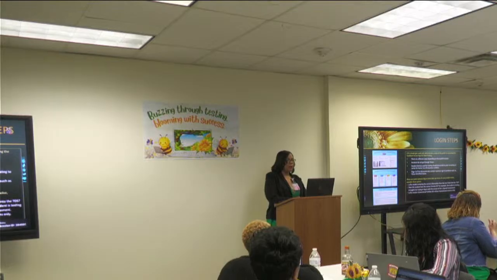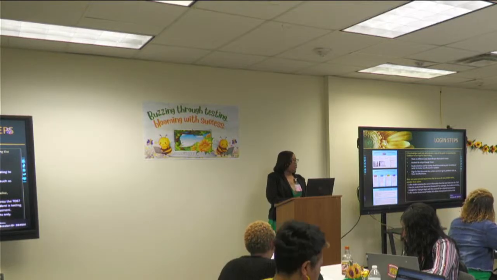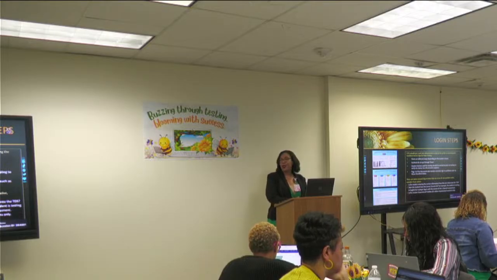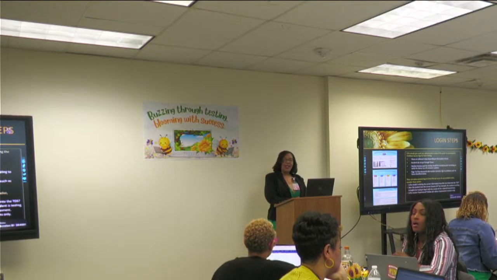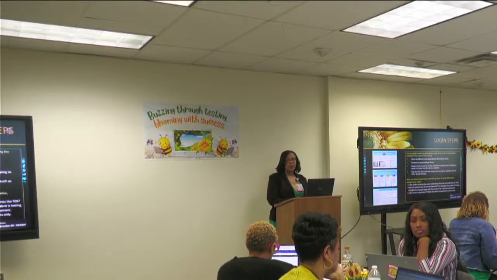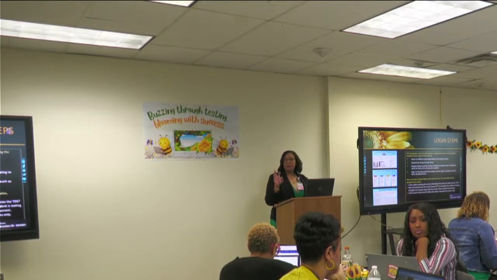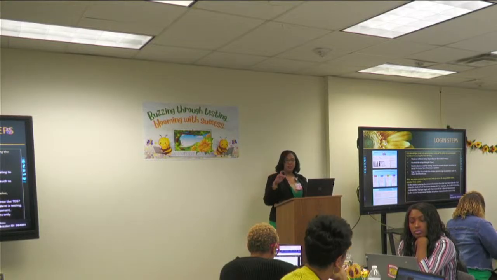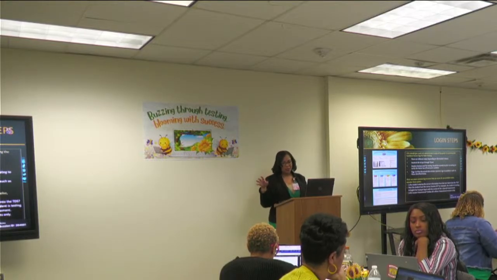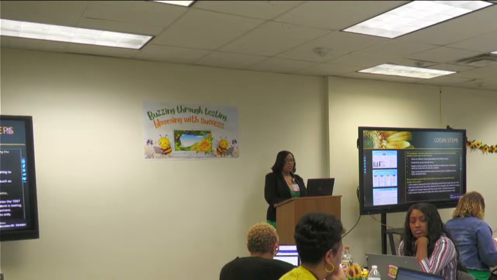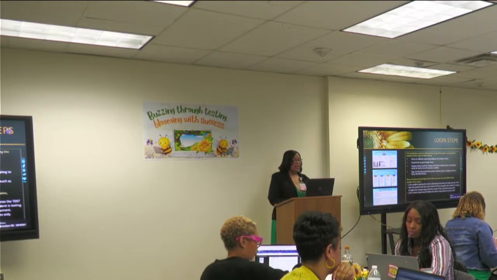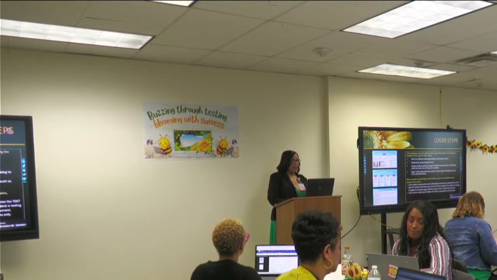And these are some common login errors. Make sure that your test administrators are aware to make sure that the student is entering their correct name from the test ticket. Sometimes you might have a student where their first and middle name are in the first name column, and they're just typing their first name, but their middle name is actually there as well. So make sure that the students are entering the correct information from the test ticket and that they're utilizing the correct session ID number.